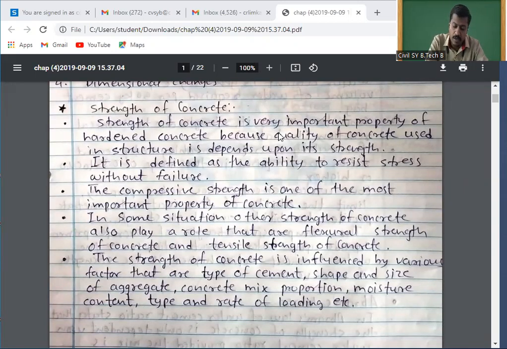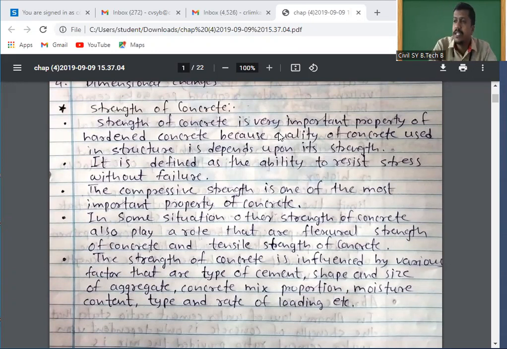The loading will be there, and the load is not a simple load. The truck load or the dumper load is a heavy load which the concrete slab has to resist, or has to take. So there we will focus more on the flexural strength of the concrete, and along with that, we need to consider compressive strength.